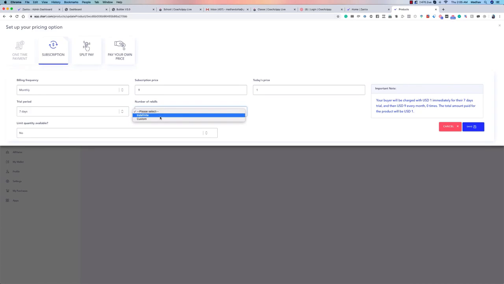You can also determine what the rebills would be like, indefinite or custom. So let's say you take custom, and let's say 500 rebills, just as an example. And the system will calculate for you what you would end up charging your customer for the 500 rebills over there, the amount that you saw.